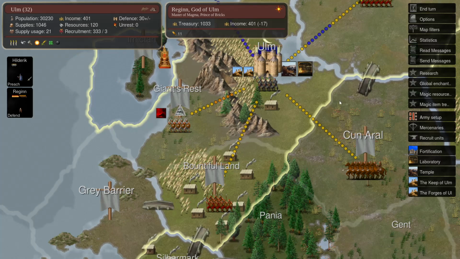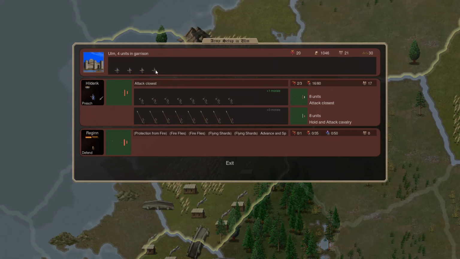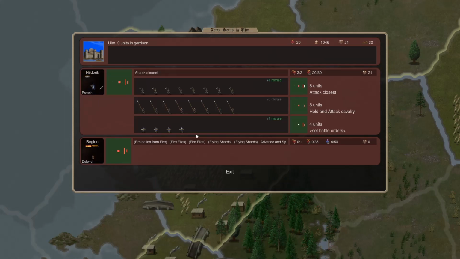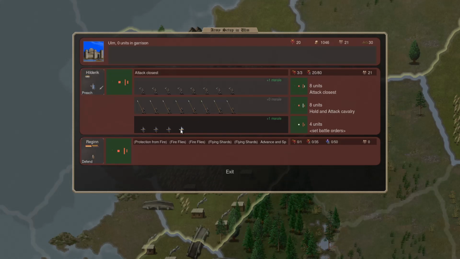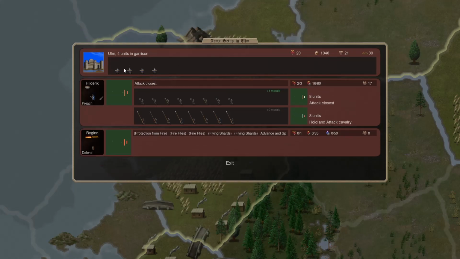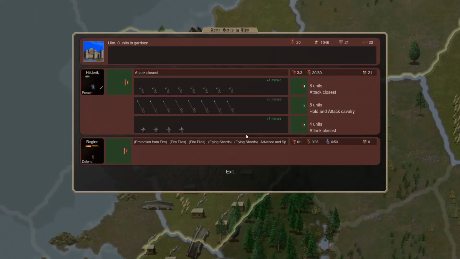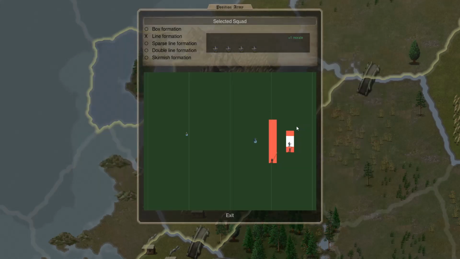Now we've got some new recruits that we can put into the army. Let's double click to take all of these crossbowmen. Now I can put together 3 squads. So I'm going to click here on Hilderic to get them in this third squad. Alternatively, I could keep them in a garrison, or join them to an existing squad. But I don't want to do that. I actually want them in their own separate squad, because I want to go into this little green field here.